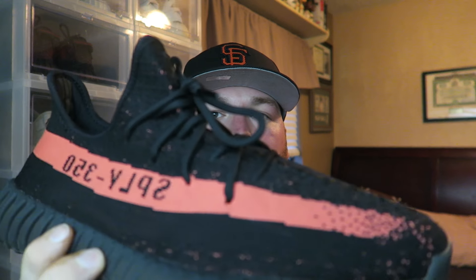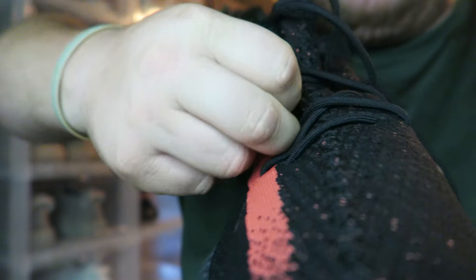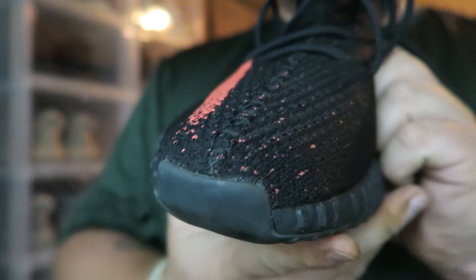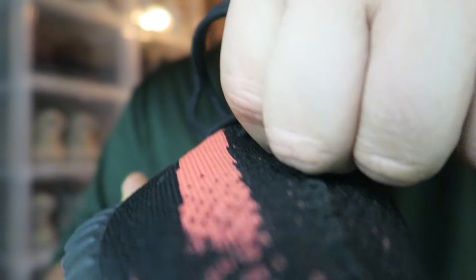Alright, so we've got the infrareds — whatever this is, the stock lace on how I do it. To get into it, I'm gonna show you how to make this look better. You're gonna untie it and basically start loosening it up. I just pull from the middle and pull up because it's getting all tangled — just keep pulling, get them extremely loose into a spot where you're good.